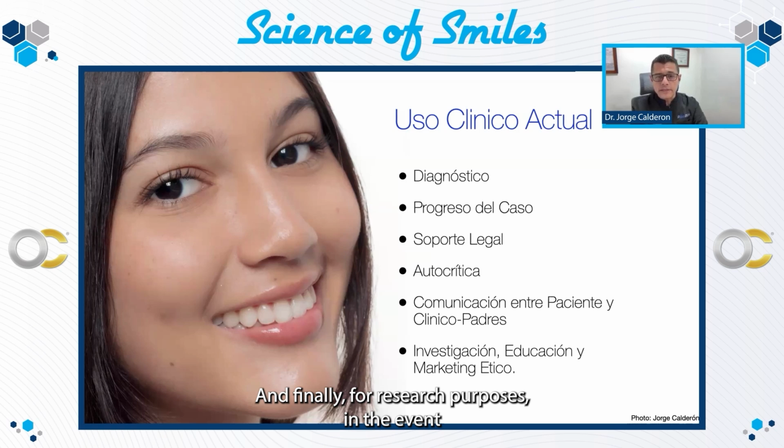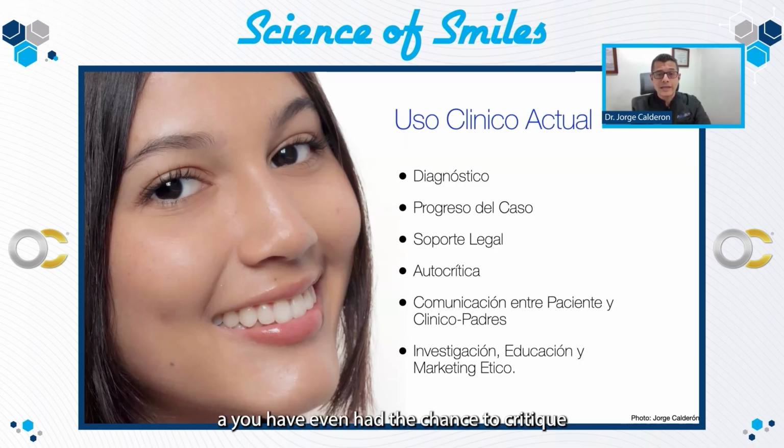And finally, for research purposes, in the event that we are going to publish our case in indexed scientific journals, they require a very high-quality photograph. In the same way, for education, which is what we do as speakers, that's why we emphasize so much on documenting cases very well. So, when you have had the opportunity to see us at conferences, you have even had the chance to critique the type of photography we are using, to educate with transparency, to educate with ethics, and to educate with the reality of things.